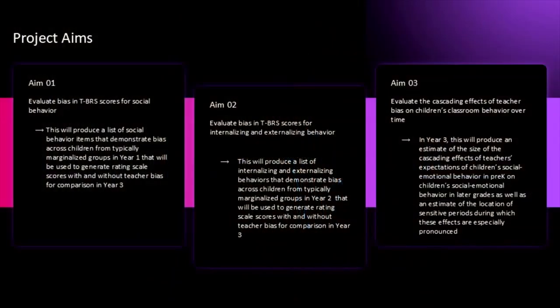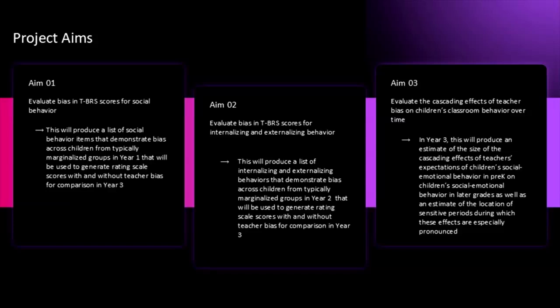The first goal of the project, we need to figure out what are the items that are evoking bias in teacher behavior ratings. And there's this wonderful data set that's a little bit older, the SECCYD. It is a longitudinal data set that followed children from birth all the way through college age, and it has a whole host of measures. And some of the measures that are used are a bit dated, but one of them in particular is one of the most commonly used measures in research for social skills and externalizing behavior. And so even though the most recent iteration of that scale is different, a lot of the items are the same.